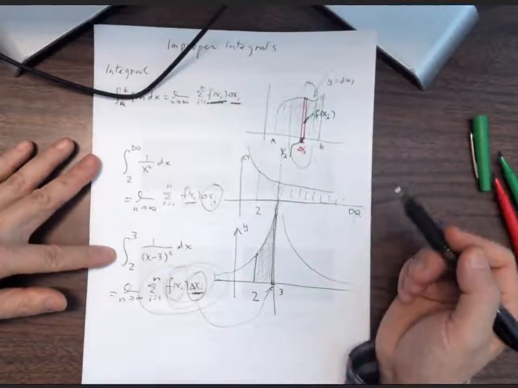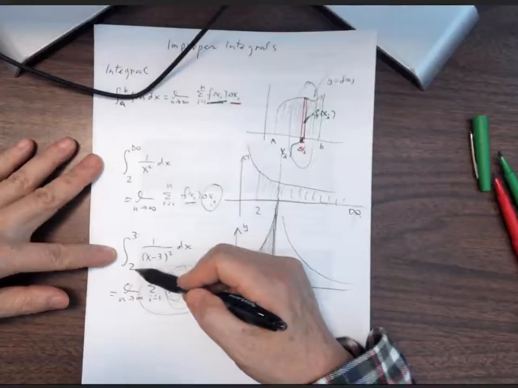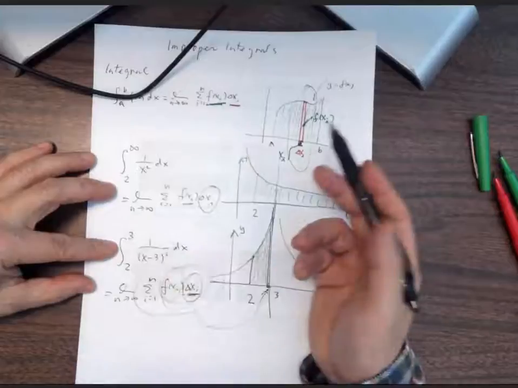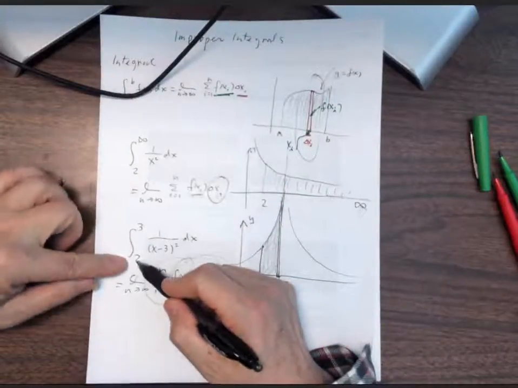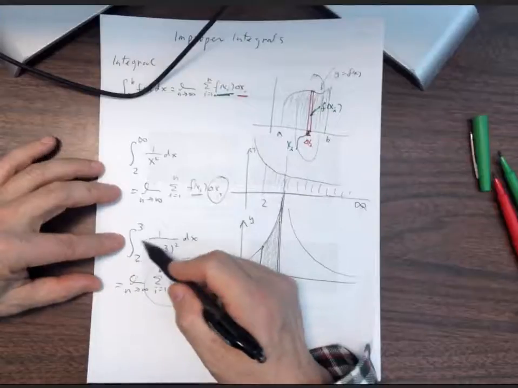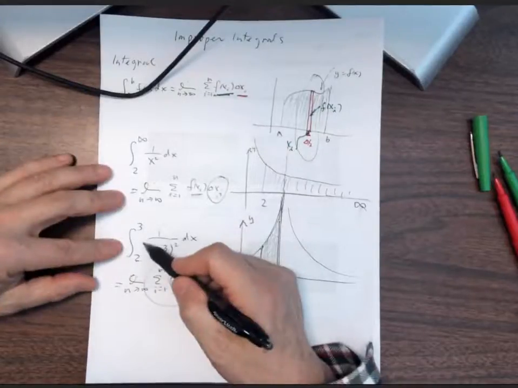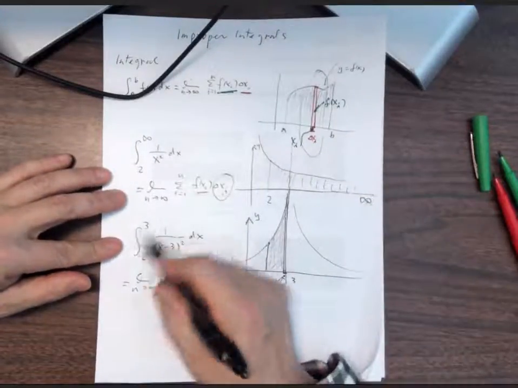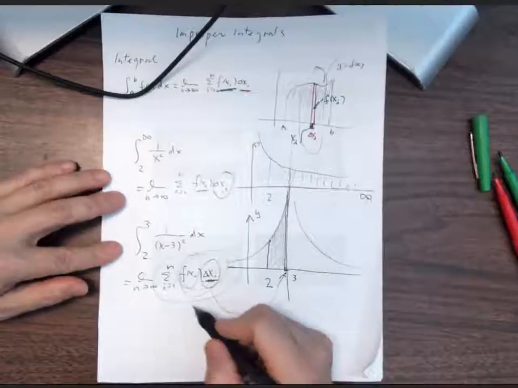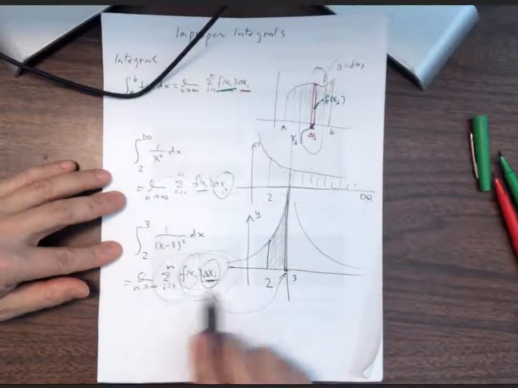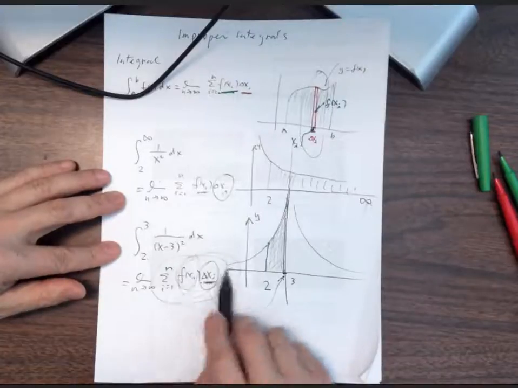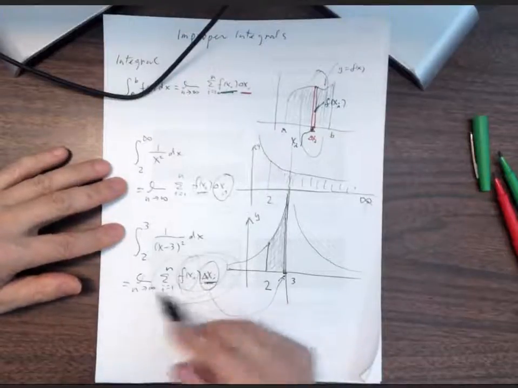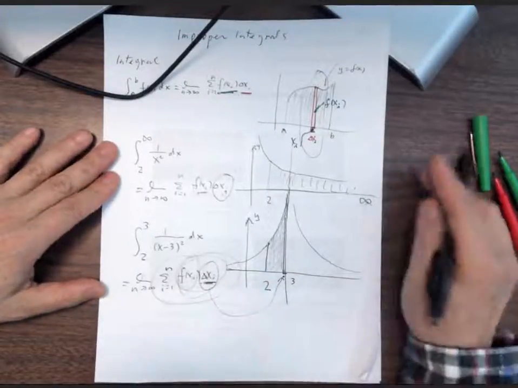integral, the limit seems to be fine, 2, 3, trouble is the function is undefined at 3, the upper limit. Maybe the function is undefined at the lower limit. The function can even be undefined at a number between 2 and 3, which we'll examine later on. So if any of these things is true, it's just not possible to come up with even one product in the Riemann sum. So we just cannot do it this way.